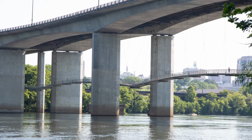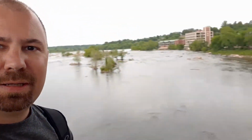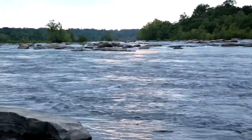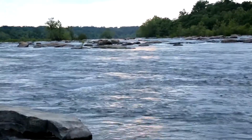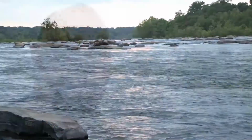I'm on the pedestrian walkway to get to Belle Isle, and behind me here is the James River. Pretty calm on this side. Now, when you get to the other side, you got more of the rapids and stuff. Now, when John Smith and the explorers came from Jamestown in the 1600s, they thought everything was cool, and then they got to this part, they realized ships couldn't pass, but it became an important passageway for trade for many years. There's shells of many former buildings and factories here on the island.